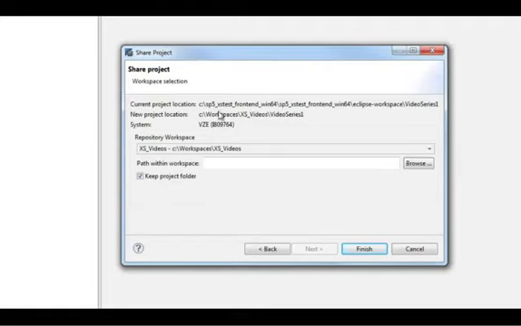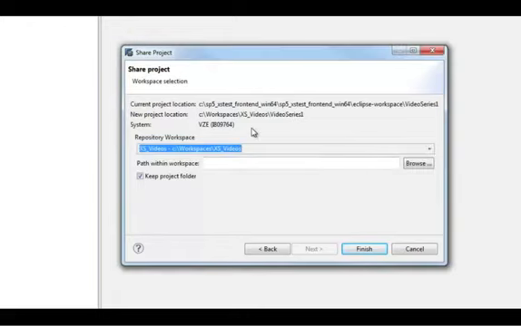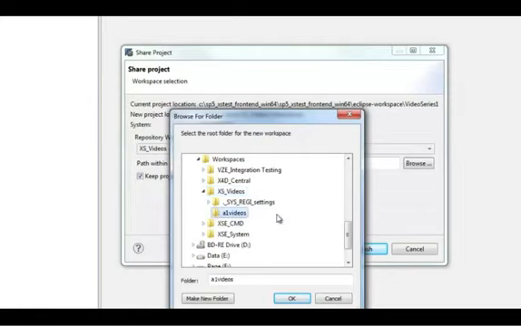And then it brings up a page that says, okay, which repository workspace do you want to connect this to? Well, I only have created one, but of course you could have multiple different systems that you're working with, and then you would have a drop-down list box. You'd choose which repository workspace you want to connect to, and therefore which HANA system you're connecting this project with. It's pretty straightforward for me because I only have one set up on this particular system. And then you have to choose the path within the workspace. So this is where I'm basically choosing which package I want to create my content in. So I'm going to choose this A1 Videos folder in my workspace, which corresponds to the A1 Videos package in the repository, and then this project and all of its content will be checked in to that package.